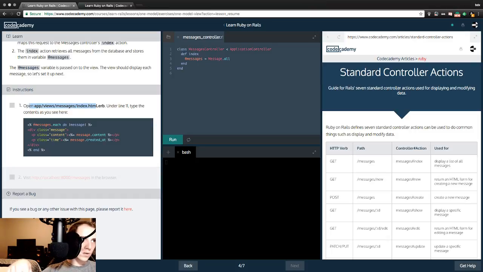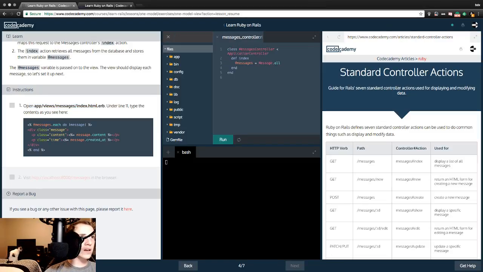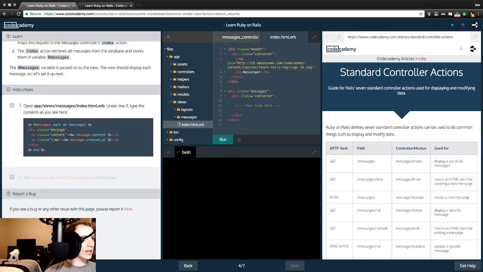Instructions. Open app/views/messages/index.html.erb under line 11, so line 12. Good. Correct. Tab. Type the content you see here. We're not gonna type that.